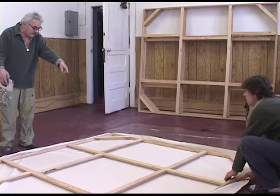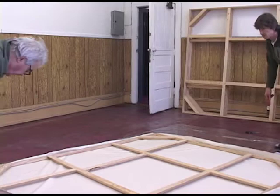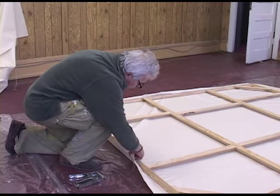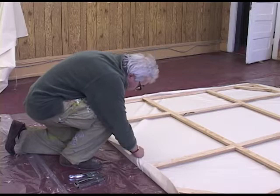Okay, yeah. But I mean, you still got to go in a circle. Yes, you do, I know. That's what I was trying to do. So if you go on that side, I'll go on this side. Yeah, you want to go in the middle of where the staple in the corner is, I think. And then you keep tightening it as you go. I can't explain this. I know what you're talking about. You go diagonally. Yeah, well, I'm going off from the center. You can't start in the corner. No. So I'm going from the center out.